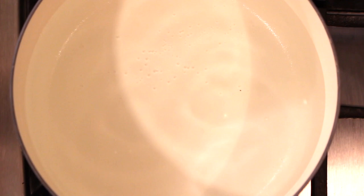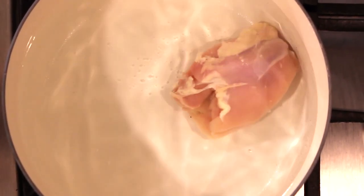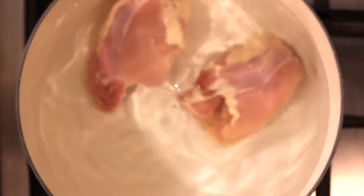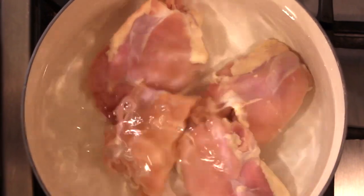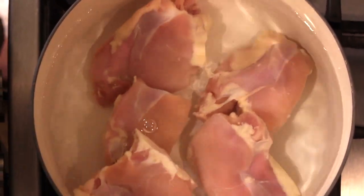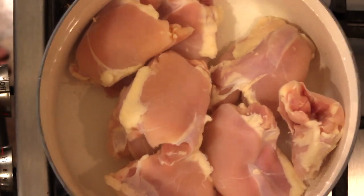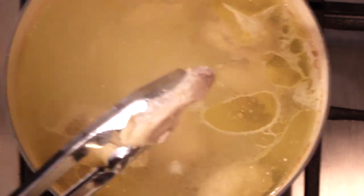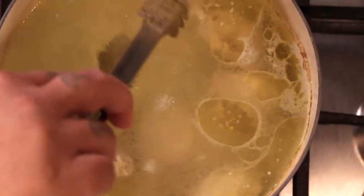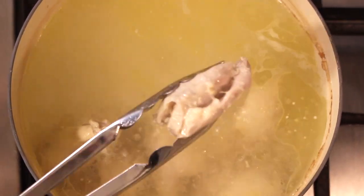The way we are going to prepare this is by boiling pretty much everything and adding no seasonings at all. We'll be starting with the chicken. The chicken will be cooking for about 35 to 45 minutes. You can temp it to make sure it reaches 165 to verify it's done, and then we're going to pull that out and put it on the side in a bowl to cool off.